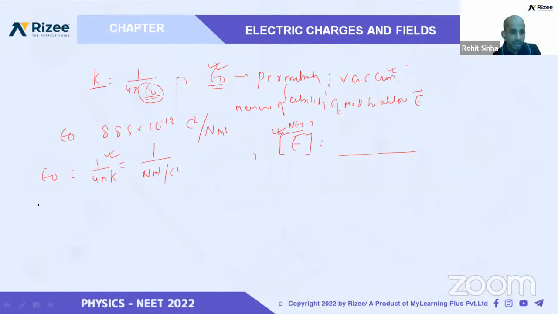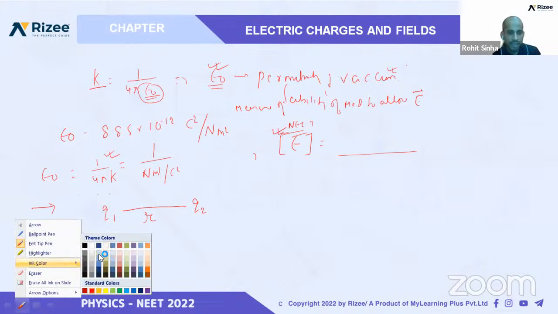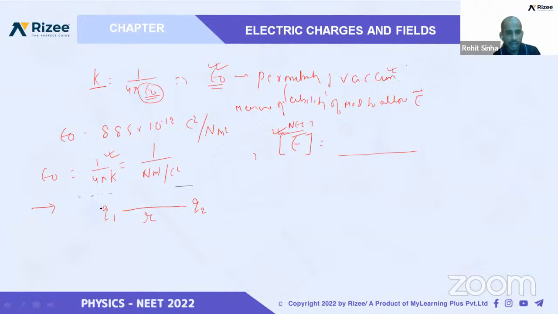If suppose there is a medium, now in your exam what will happen, they will change the condition. They will say that they are having two charges, separated by distance r, and they are put in one medium. Let us suppose we are dipping them in a medium, any oil, and the oil has permittivity of epsilon, and they will say find the forces, Coulomb force.